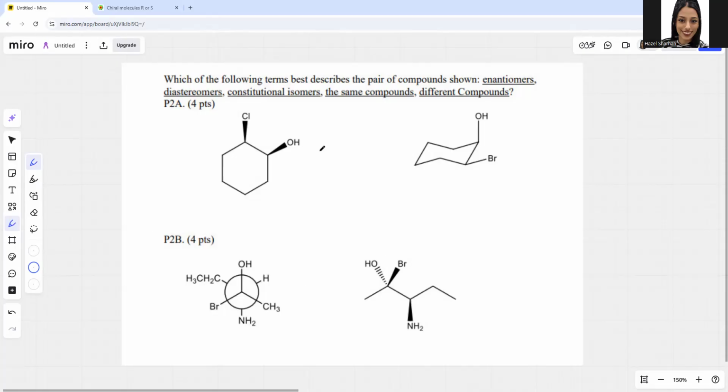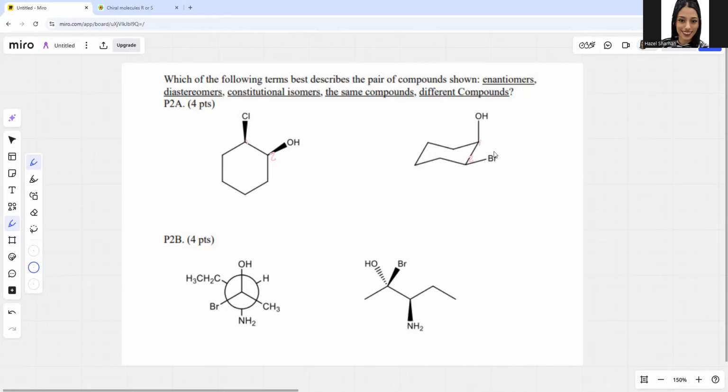Okay, so we're gonna start with this. I always start by numbering the parent chain, and so that's what I'm gonna do. I'm gonna do one, two, and you can go all the way around if you'd like. Once I hit all the substituents, I don't think it's helpful to continue going. And then one, two, we have an OH here, we have a chloride on number one. Okay, next, OH on number two, bromide on number two.